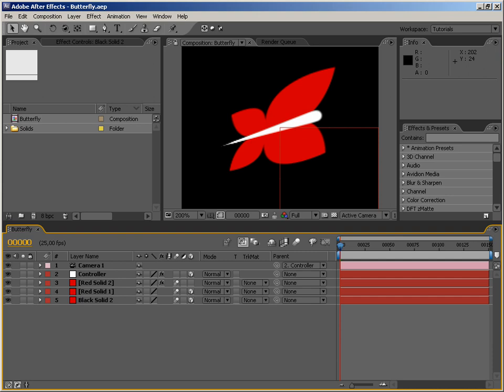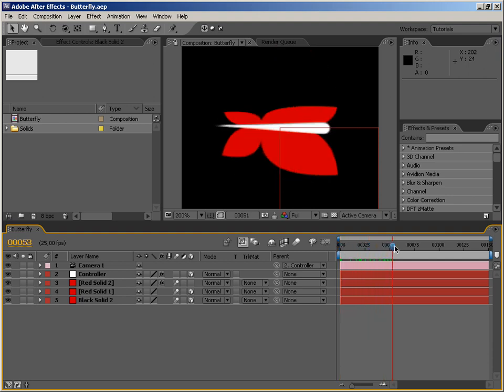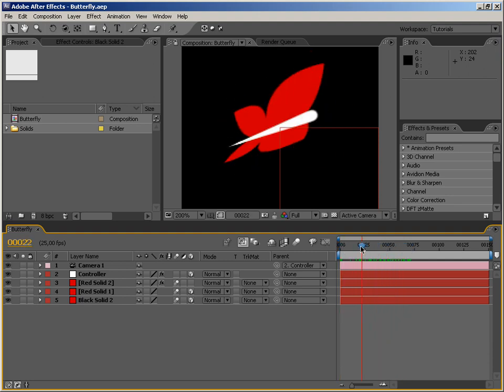Everybody, you're watching Making It Look Great number 5, and this is another bonus tutorial, this time on the Butterfly Man tutorial. I thought that maybe I'll give you a little bit more insight on the butterfly rig that I did in the original tutorial. So let's just go ahead. As you remember, this is the butterfly that we used in the tutorial, so I'm going to show you how to make this work and how I build this.